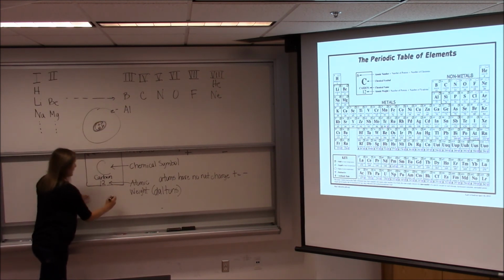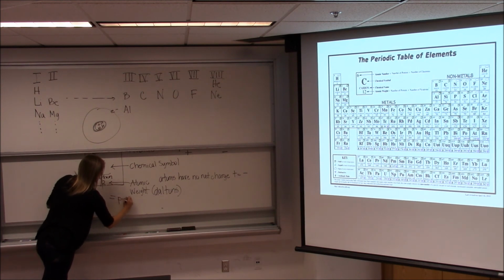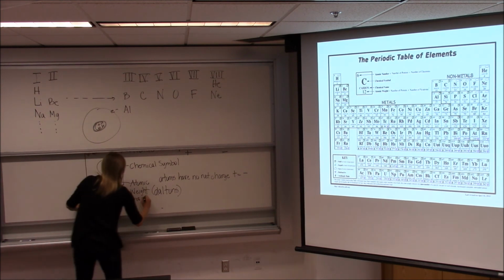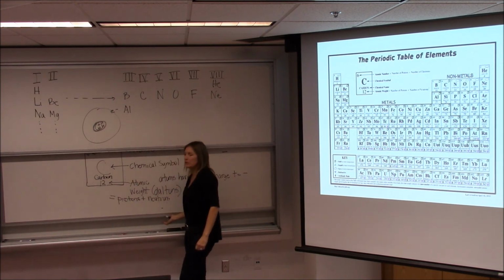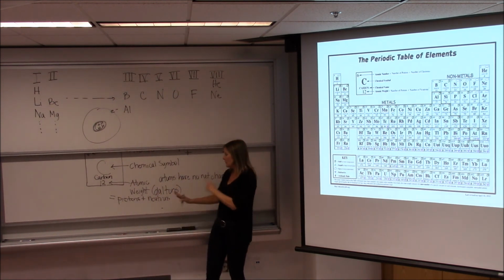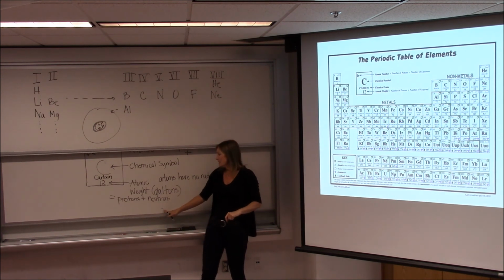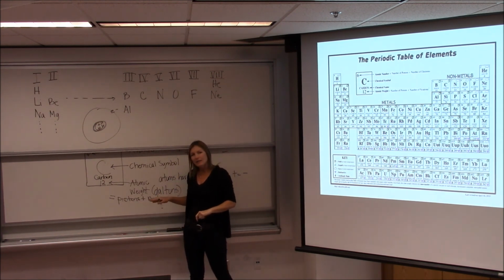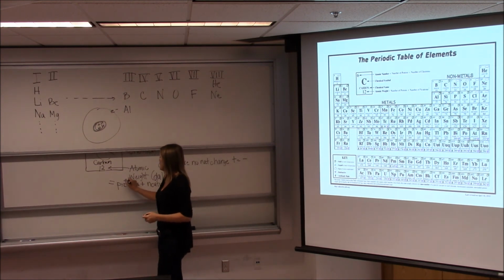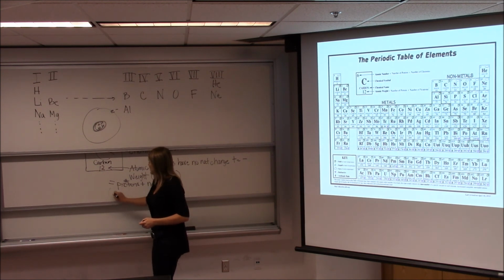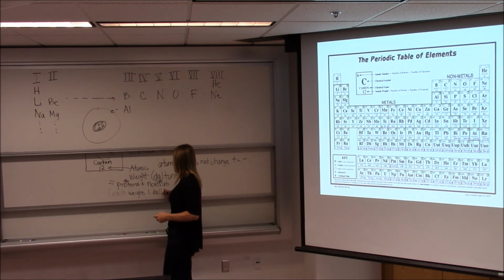So this atomic weight equals the weight of the protons plus the weight of the neutrons. And guess what? Each proton weighs 1 Dalton, and each neutron weighs 1 Dalton. So it's not just the weight of them, it's the number. So it actually equals the number of protons and the number of neutrons, because each weighs 1 Dalton. So if you add them up, that's the atomic mass.